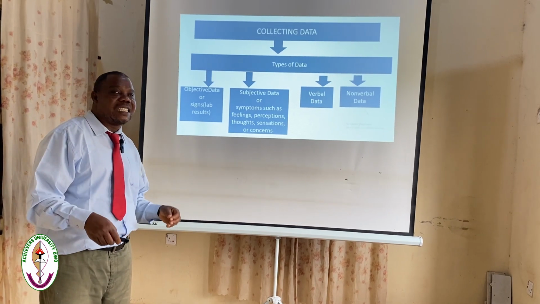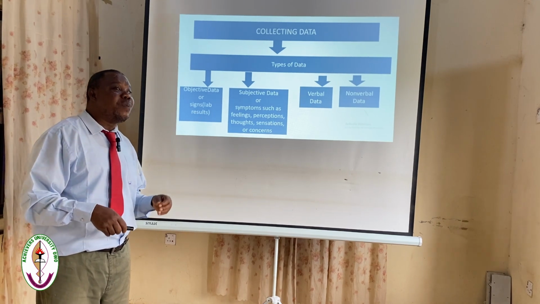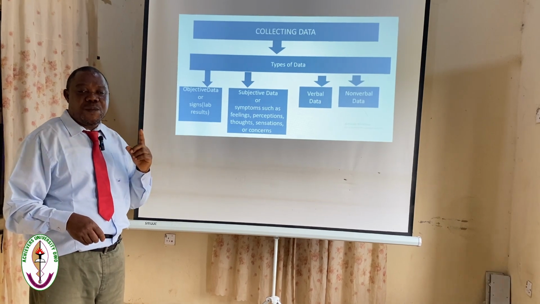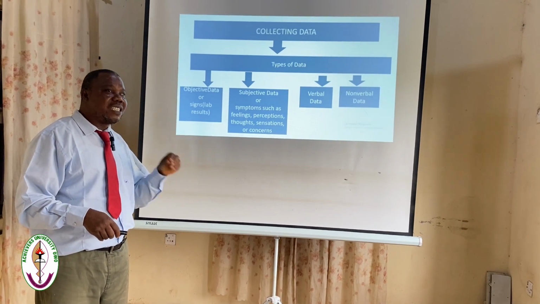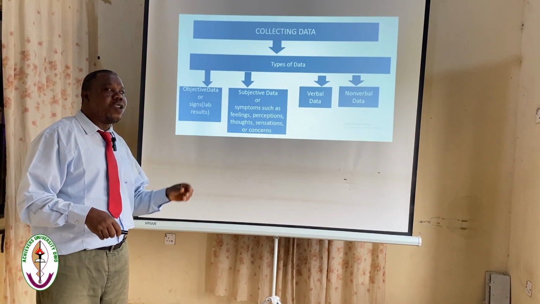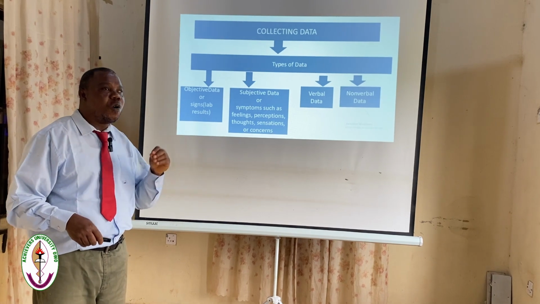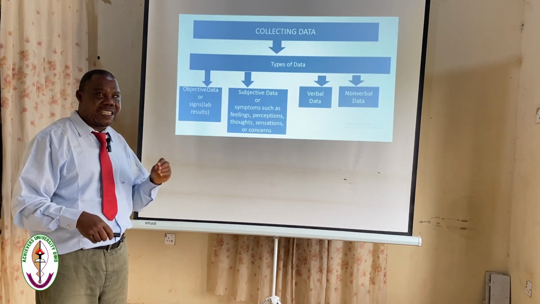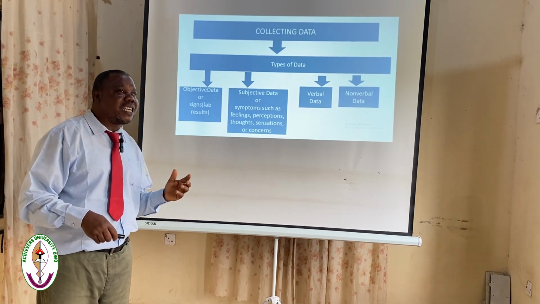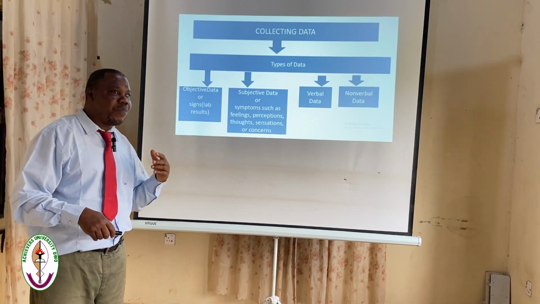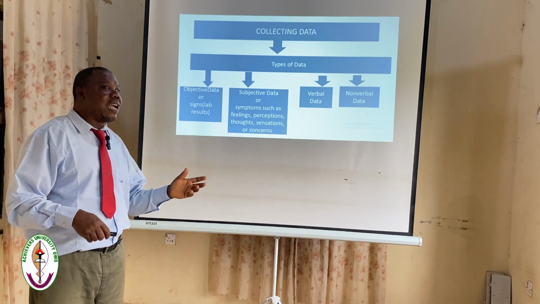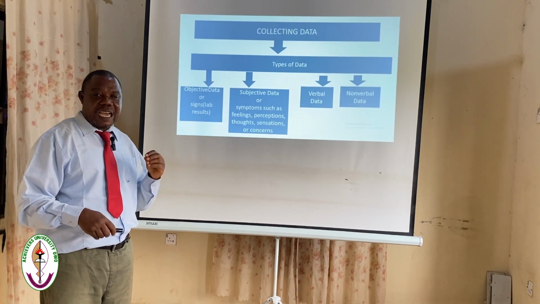But subjective data is data that is only presented by the patient. Only the patient can tell you what is happening. For example, if a patient says, I'm having a headache, only the patient can confirm that. Nobody can confirm whether he has a headache or not. If the patient says, I'm having abdominal pain, only the patient can say that. Nobody else can say he's having abdominal pain.